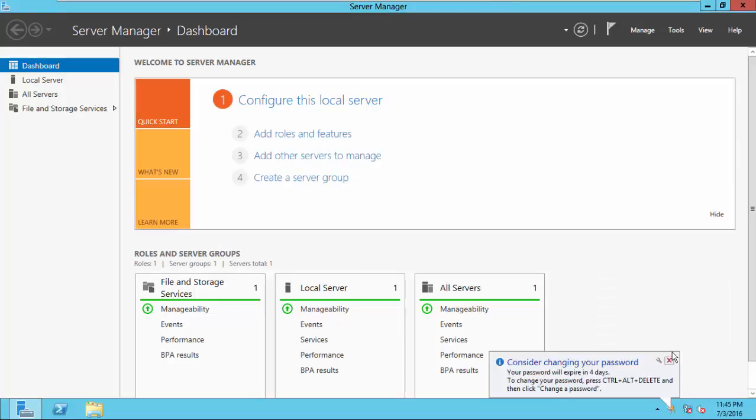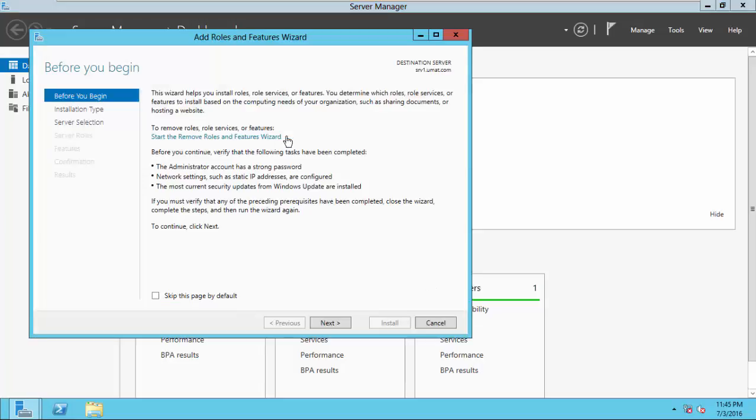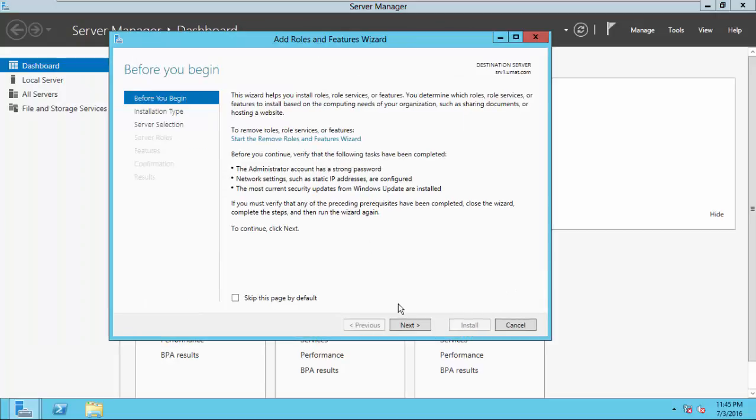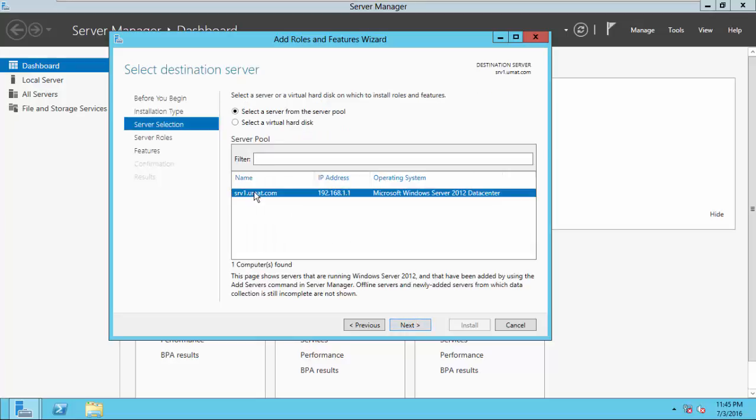Now the next thing that we need to do is to add the DNS server role. I'll click on add roles and features over here, and then I'll click next, and I'll select role based or feature based installation. Next, my computer name is here.